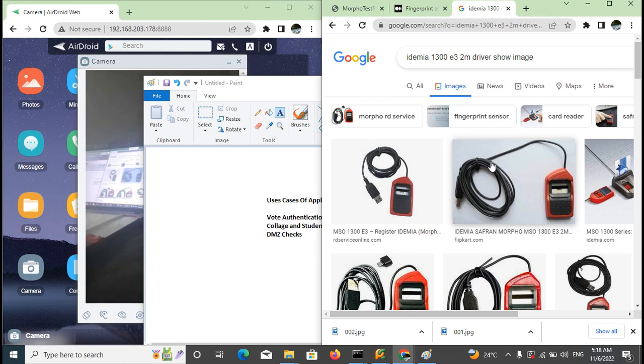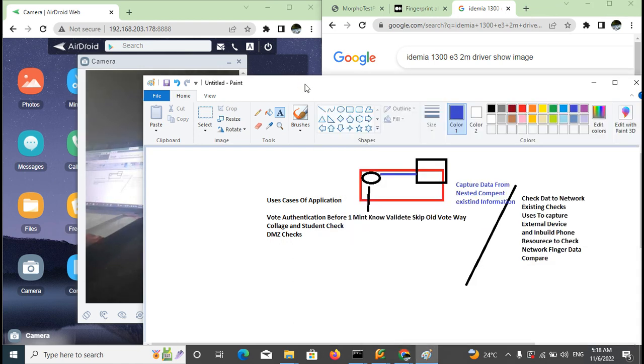In the network, we maintain the student management or college management data, and we map these two things. Then we come to validation: whether he is the right person. Similarly, we go for one more.